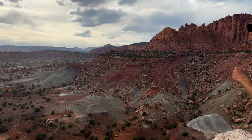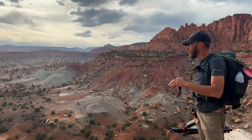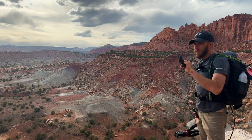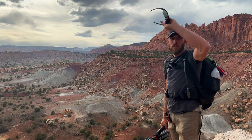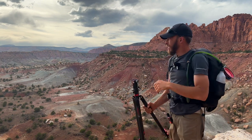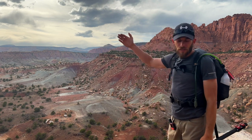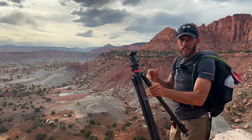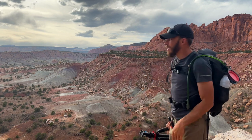So I think what I might do, I might just risk it and not go any further. I've been trying to photograph these for the last few days just because I've been so far away. I didn't know this trail went this far out. And the further away you are, the hazier it is. It's just going to be in the way more, because the further away you get, the more hazy it's going to get. So we are a lot closer than I have been.